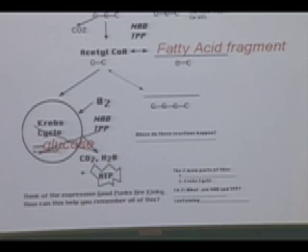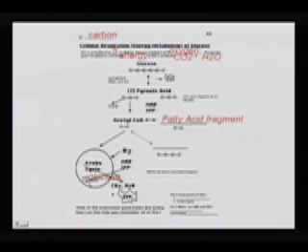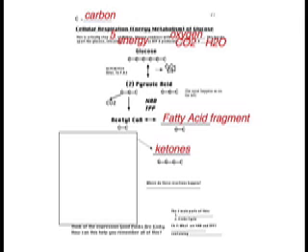Why else might there not be glucose available for the cell? Diabetic? Yeah, a diabetic. Somebody where the insulin isn't working to get the glucose into the cell. So without that glucose there, that means the Krebs cycle can't happen. So if we're trying to get energy from fat, that's when the fatty acid goes off into ketones if the glucose isn't there.